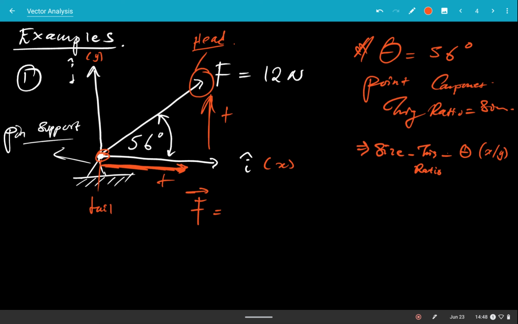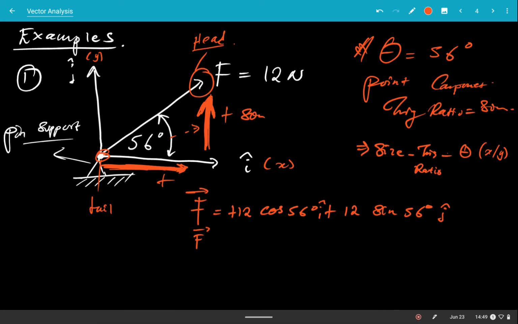So the first movement is in the x or the i component. I'll move the magnitude, which is the size, so it will be positive 12. Now this direction doesn't have where the angle is being pointed, so this will be cos, so it will be 12 cos theta, and the angle I have is 56 degrees. Then moving in the positive y, which is the j component, you have plus 12, since in the j that's where the angle is pointing, so that's where you have your sine. So 12 sine 56 degrees. Remember, this is in your i, and this will be in your j.